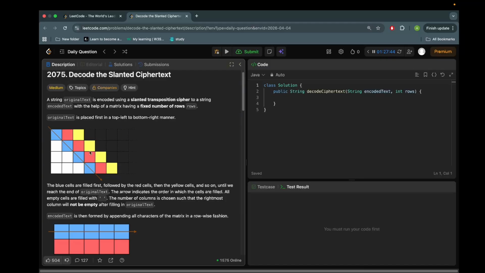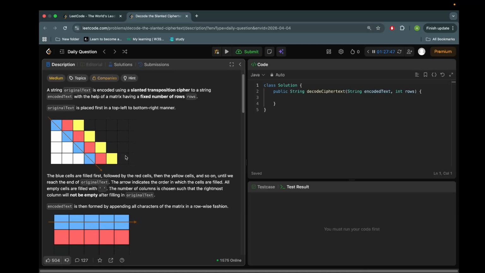So, okay, each cell is filled. The blue cells are filled first, followed by the red cells, then yellow cells, and so on until we reach the end of the original text. The arrow indicates the order in which the cells are filled. All empty cells are filled with space. The number of columns is chosen such that the rightmost column will not be empty after filling in the original text.